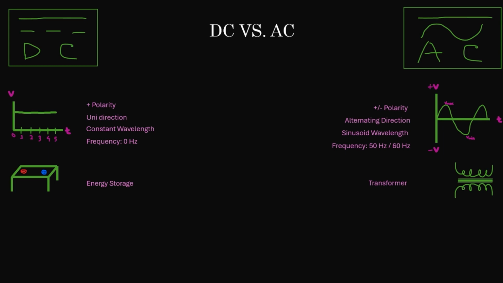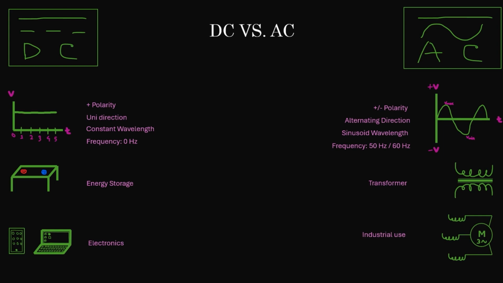And then obviously electronics, all the portable devices, all the gadgets you can imagine. It's only possible because we have the DC system, and that's why we can literally carry all the gadgets, because they have this system inbuilt, and it's very easy to have a compact setting. And then again, if you think about applications of AC, other than home appliances, you've got heavy-duty machines in industry like three-phase motors. You can only operate those three-phase motors with an AC system. You cannot use DC to operate those three-phase motors.